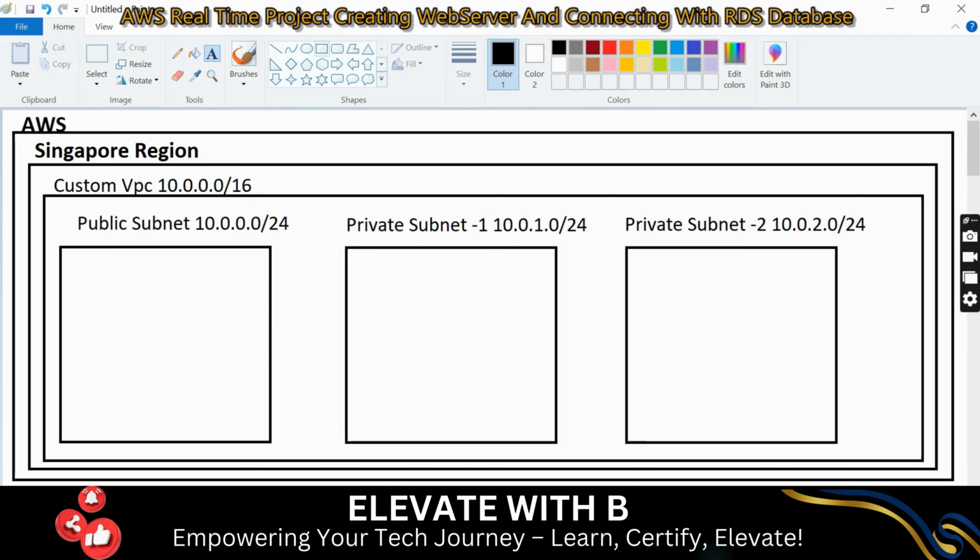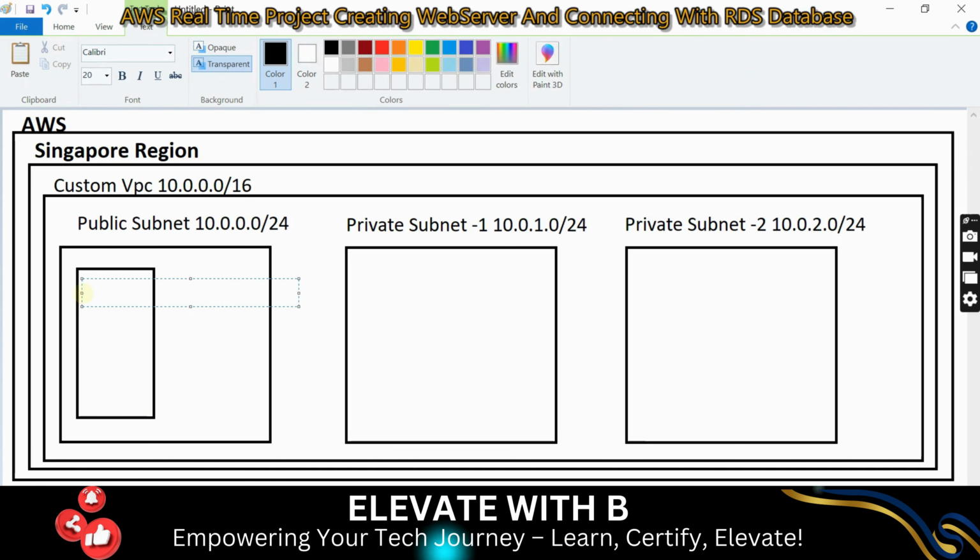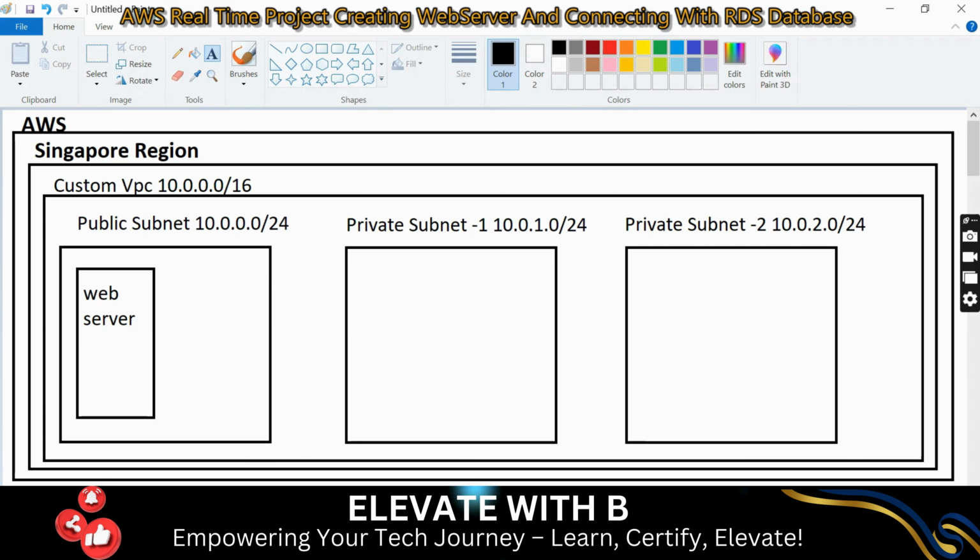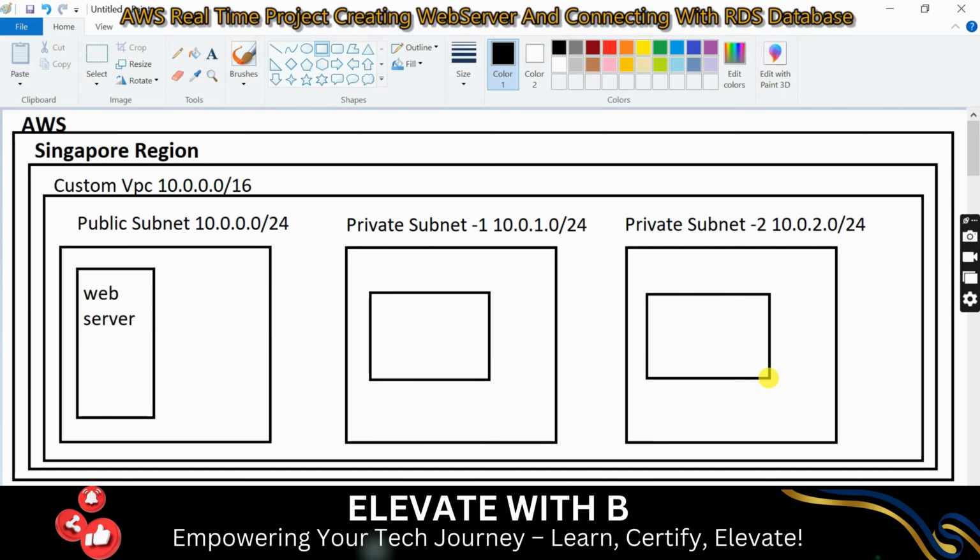In the first public subnet, I am going to create a web server. Here in the private subnets, I am going to create RDS. One subnet will work as backup and one subnet will work as the database.